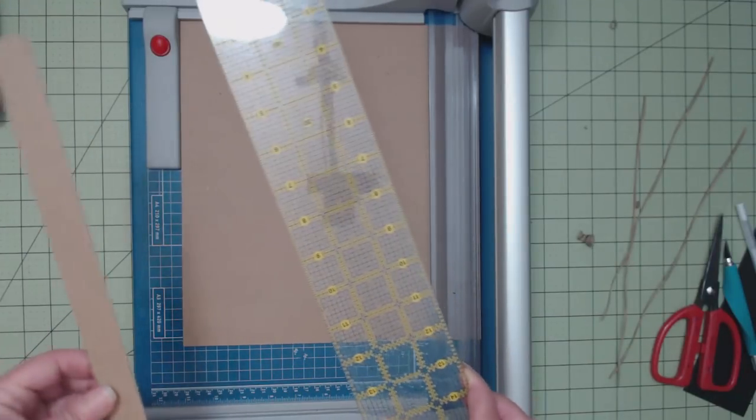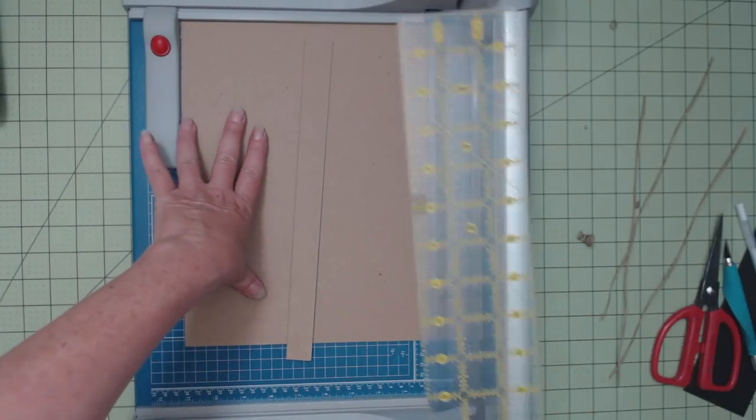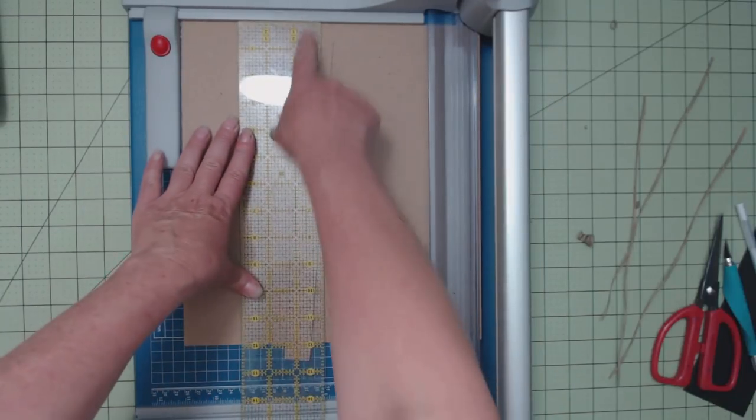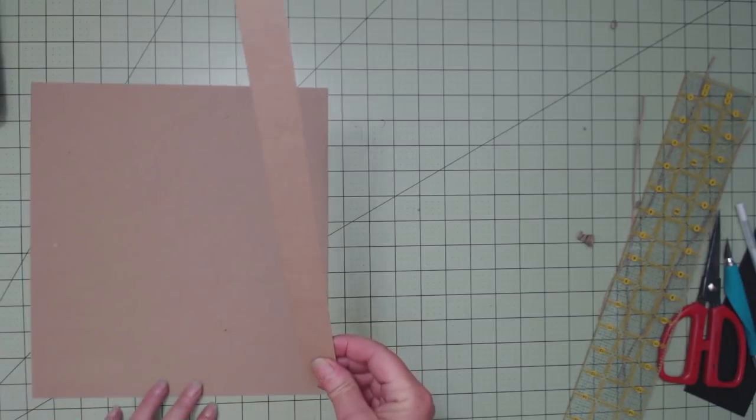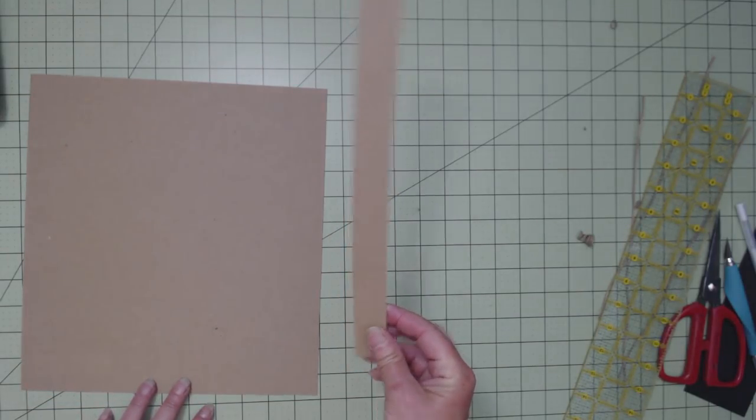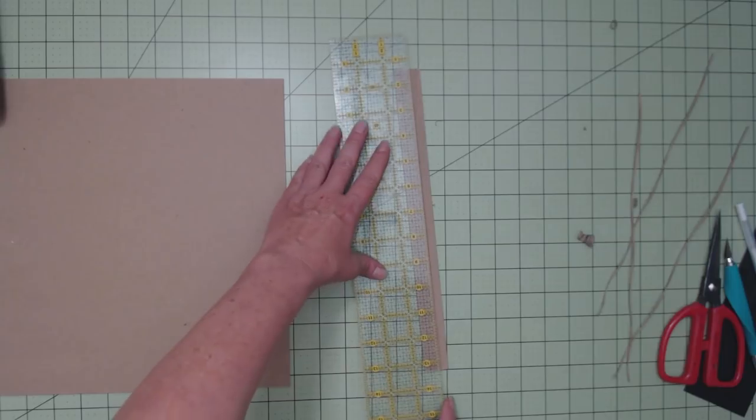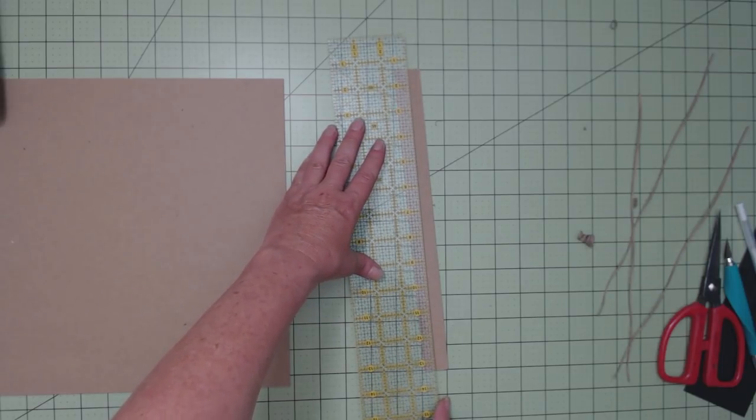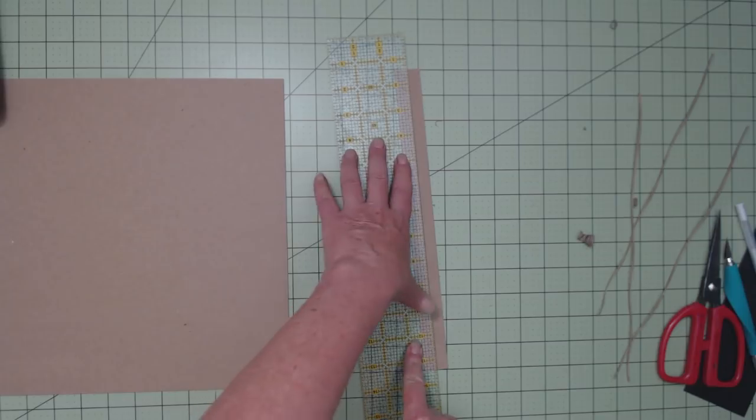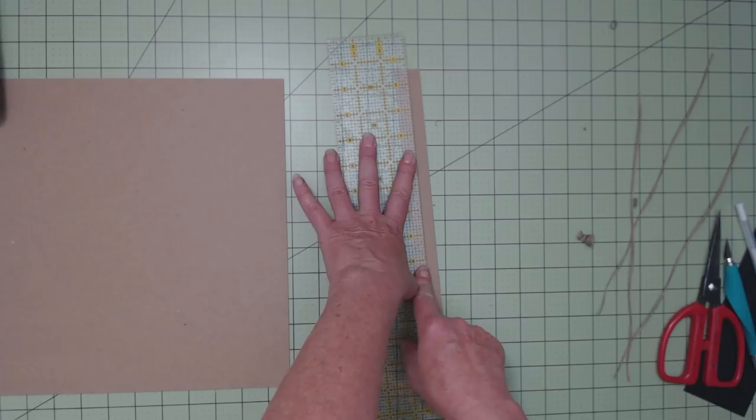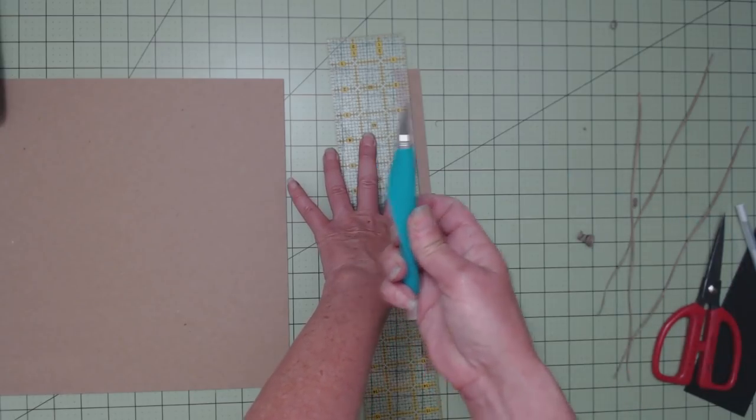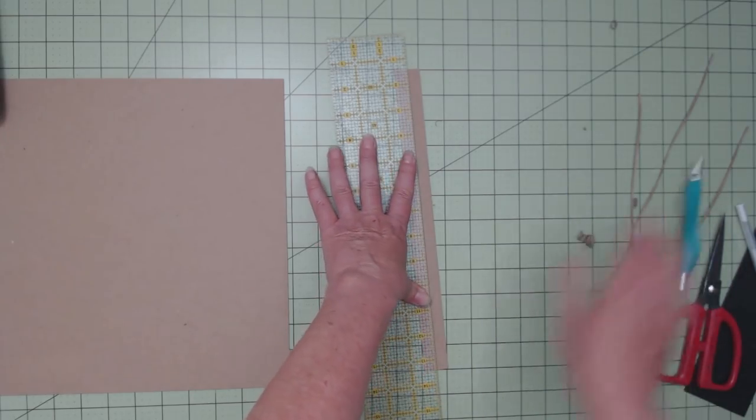For example, say I need to cut this piece here into a half inch strip because this is a one inch piece. If I do this and I hold my ruler here sure I can get it, but now you're having to hold your finger real close to the edge of the ruler and you might slip. And if you manhandle things like me, you don't want to do that.